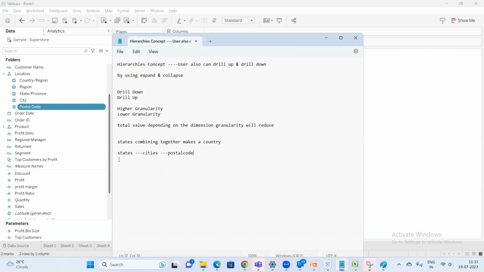This is an order that we follow. So in countries we'll have states. You have to keep in this order. This is a normal generic concept or fundamental rule that we need to follow. In countries we'll have states, in states we'll have cities, in cities we'll have postal codes.